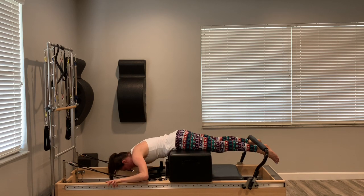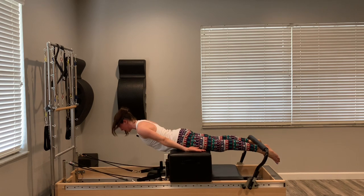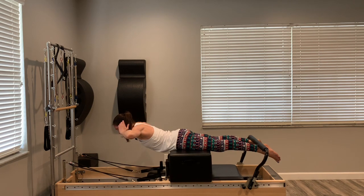Second variation, you're going to lift back up. Take the hands to the box. Lift your chest up. Push your feet into the foot bar. Push your pubic bone down. If you're ready for it, take the hands behind the head. This is more weight now for the back to work because your arms are an extension here.